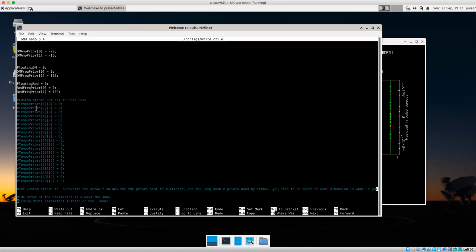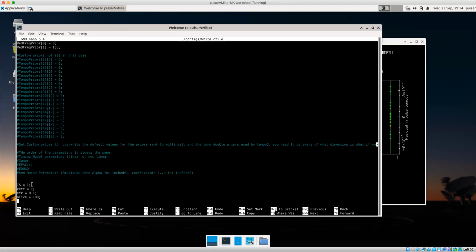But for some highly nonlinear parameters like the Shapiro delay, or some very low signal to noise parameters that might be correlated with your noise processes, it's useful to be able to sample them simultaneously. And so you would do that by uncommenting these lines. The numbers here, 1, 2, 3, 4, indicate the number of the fitted parameter in the par file. So if you have 5 fitted parameters in the par file and you wanted to sample the 5th one, you would uncomment this line here.